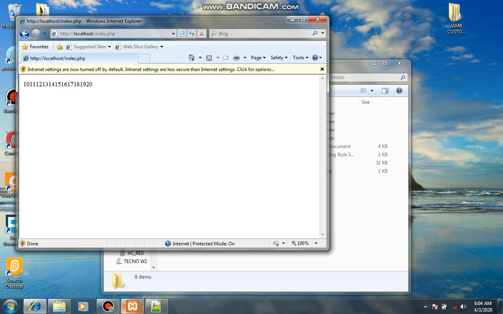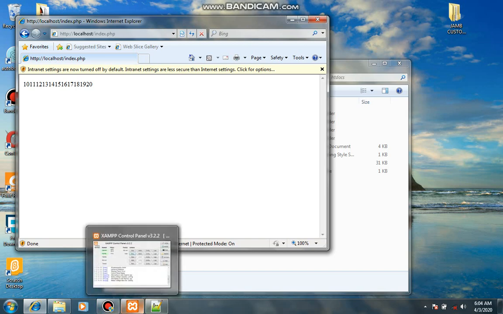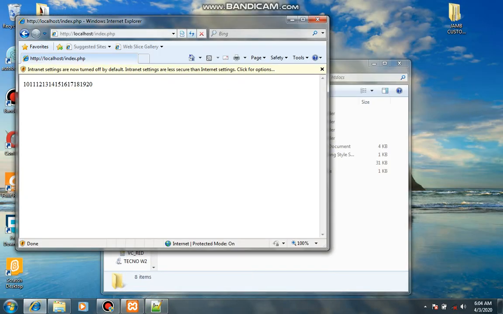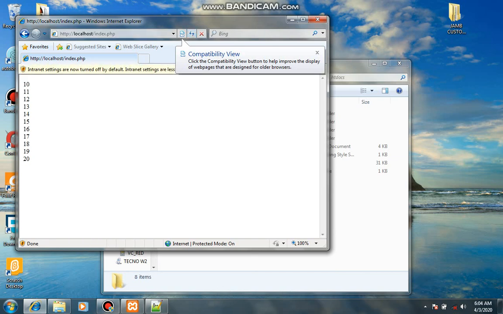So to make you see that very much, let me use a little bit of HTML code inside the PHP so you understand exactly what I'm talking about. The next thing I can do here is break the script, and then refresh. So you see the first number is 10, 11, 12, 13, 14, and then down to 20. I think this is much better.